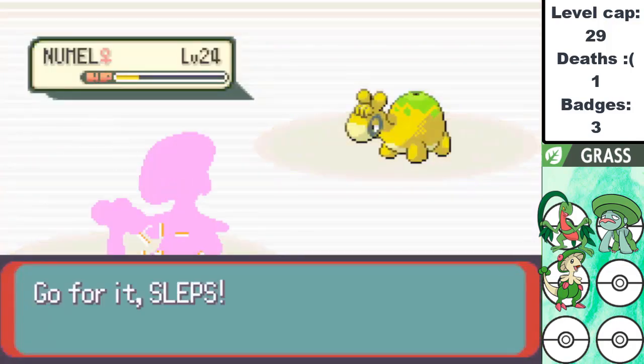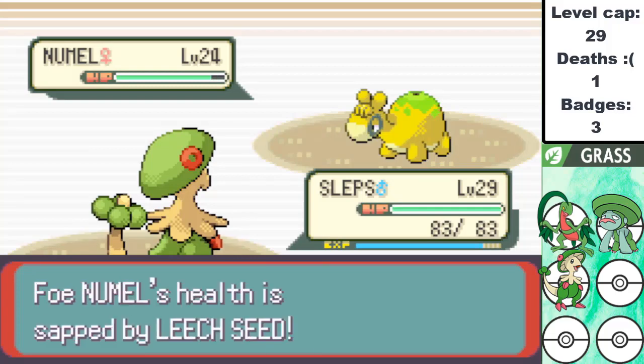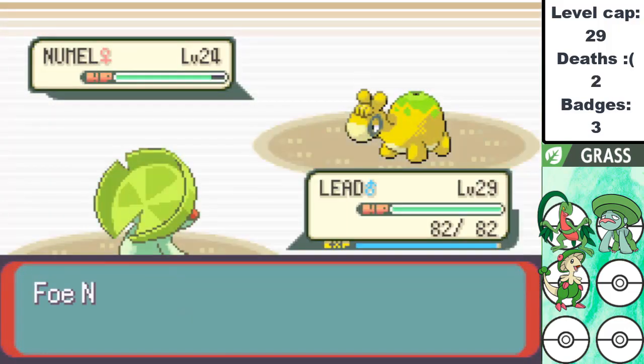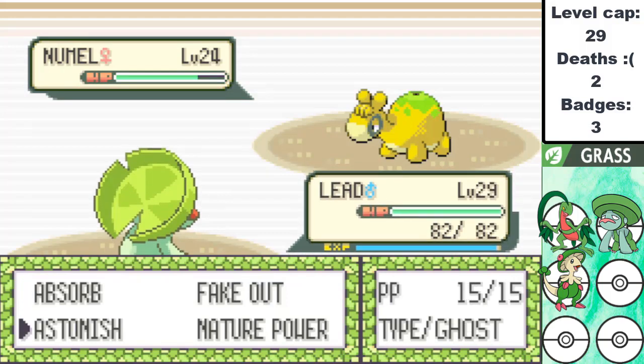I led with Nuzleaf and it was honestly just using it as death fodder to bait out an Overheat so that we can lower the normal special attack. It sucks I had to sack off a team member, but if we can survive this, then we can get a new Grass Dark type.